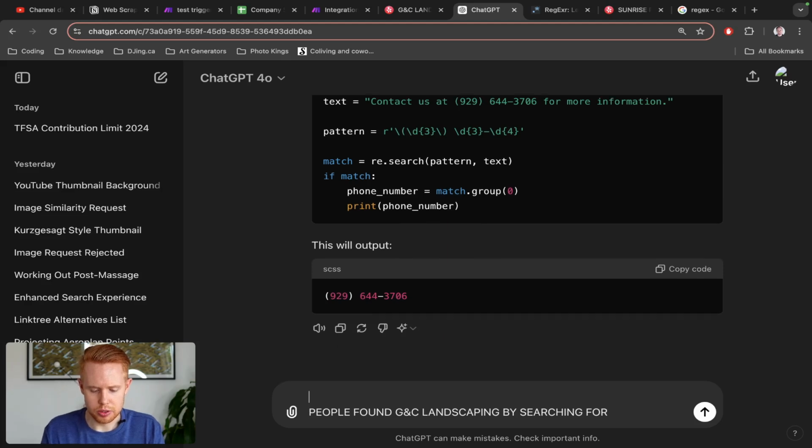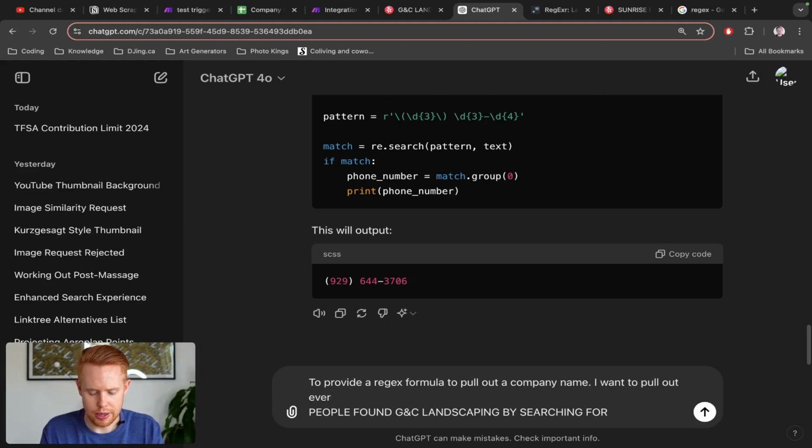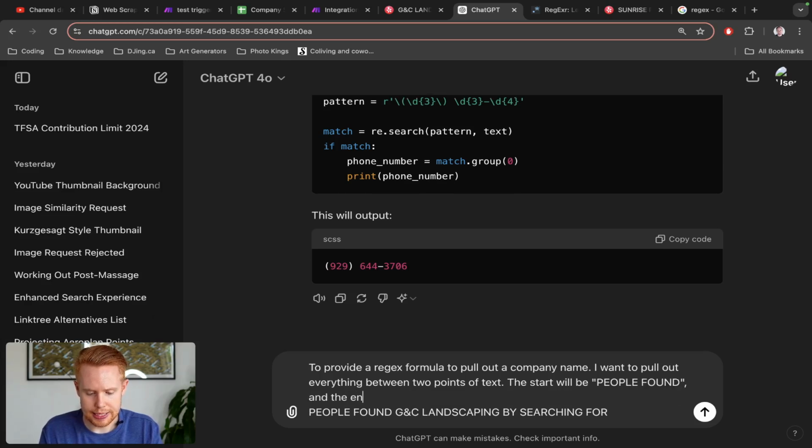So we'll tell ChatGPT to provide a regex formula to pull out a company name. I want to pull out everything between two points of text. The start will be "people found," and the end will be "by searching for."